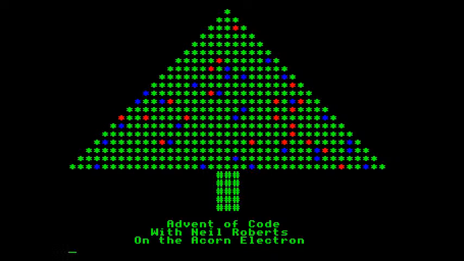I was thinking about it, and if we had a modern programming language like Python, maybe I would use a set instead of an array to store the numbers. That is just a collection of values, and it gives you a really quick way to check whether a particular value is in the set, because it uses a hash table. BBC Basic doesn't have a set or a hash table, so if I wanted to do that, I'd have to implement it myself.